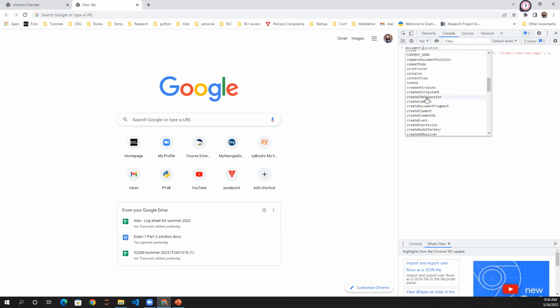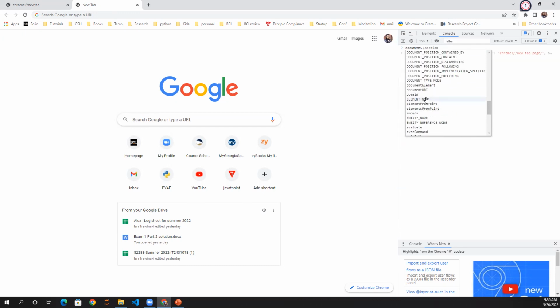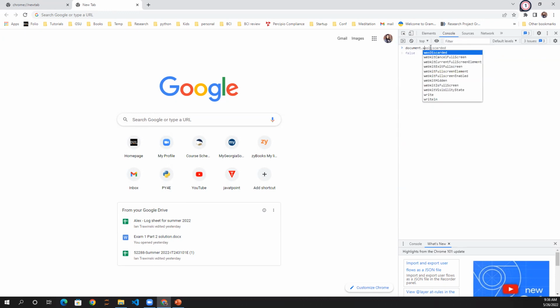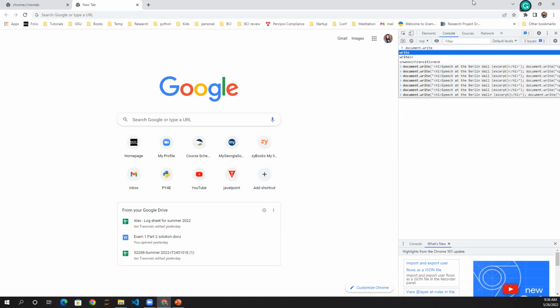So you can see a lot of methods available. I'm going to use the write function: document.write.